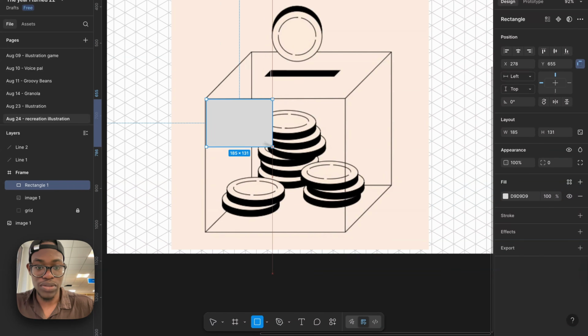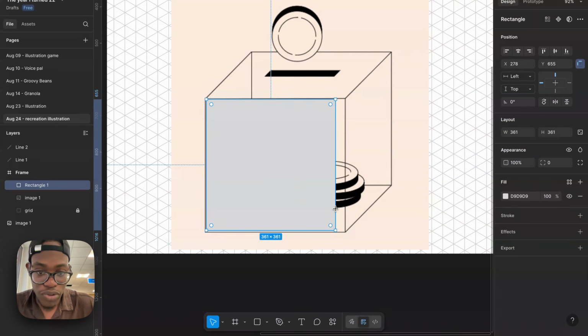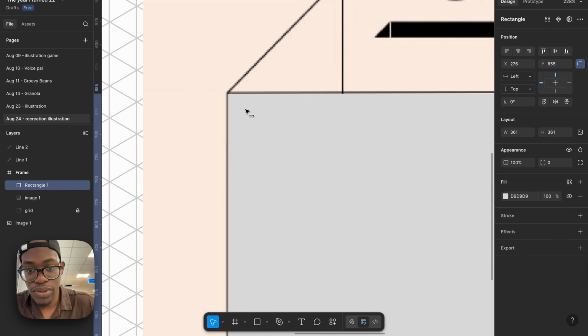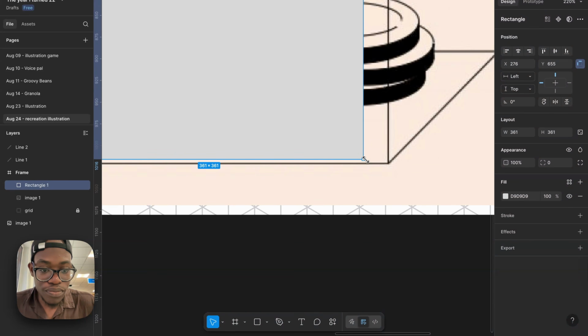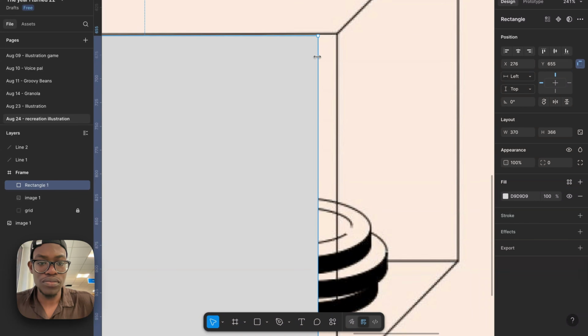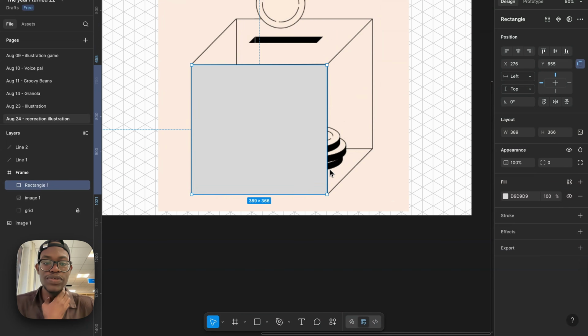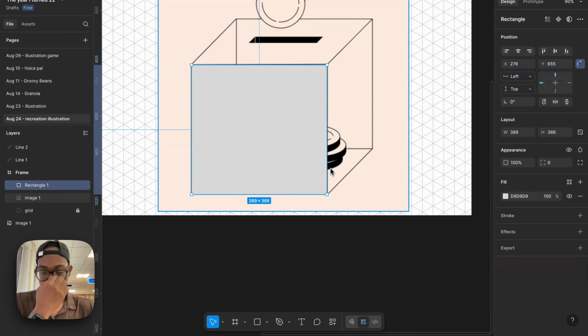So you start with the square shape. Oh, it's not a square. Nice, it's not a square. It's a rectangle, but it's a very interesting one.